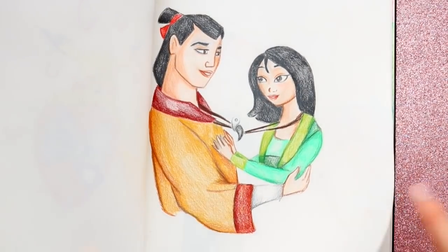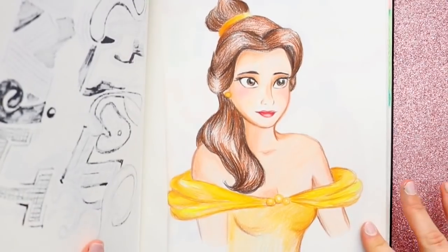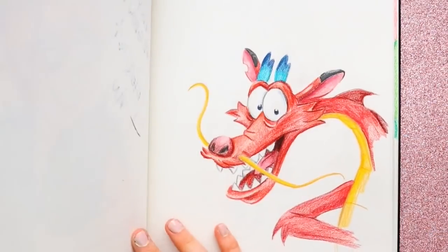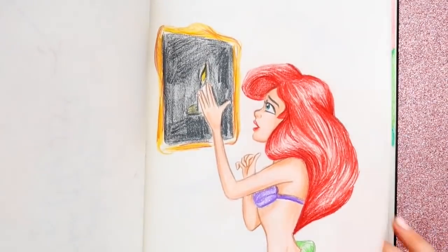That Ariel's body was way out of proportion. Aw, this is sad. What is wrong with Wendy's face? Oh my goodness. Oh, look at these, these are like the first sketches. I really like that. These are the first sketches I've ever fully done of Disney and coloring.